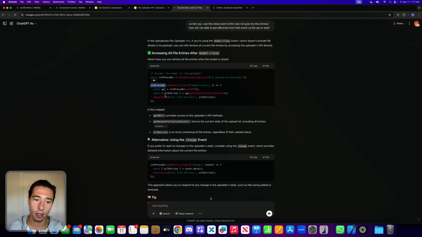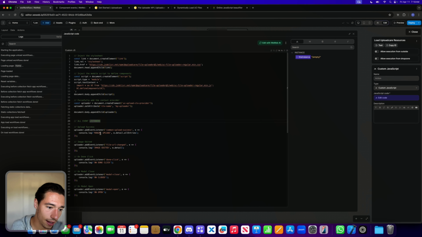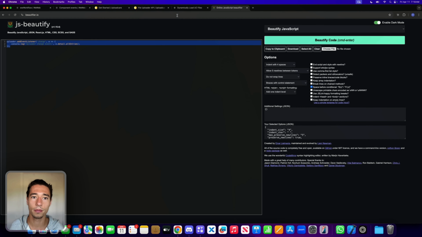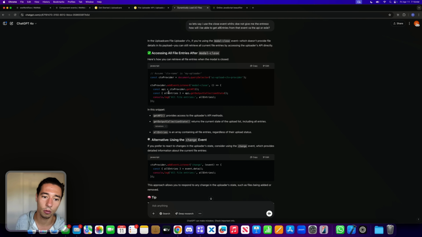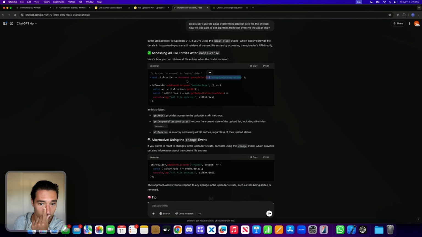So when we do CTX provider add event listener, we can just define the API from the CTX provider by get API. So when we add the event listener on this image edited event, we are using uploader for this. So this documentation tells us we need to define the API. That's the first thing we need to do. And keep in mind where CTX provider is what's defined here based on the query. So we need to go inside of here, and we need to turn CTX provider into uploader, because that is how we name things. Okay, so now we got it defined as uploader.